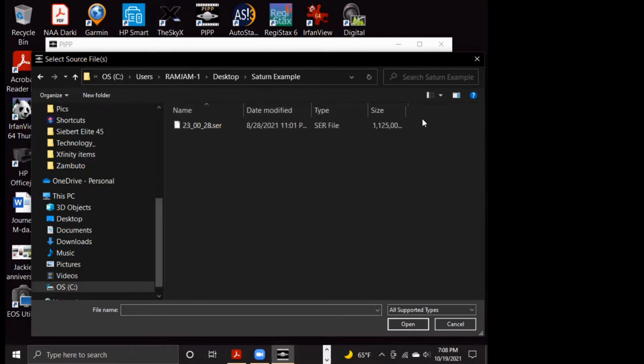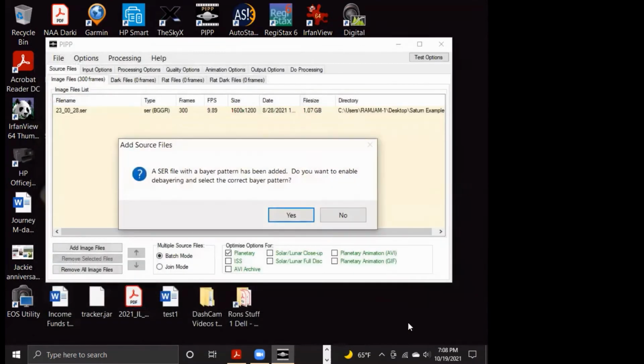If we look at this a little bit more carefully, this is a 30-second video that's 1.125 gigabytes in size. So when you start talking about 16-bit video, it's much, much larger, approximately 10 times larger than if you had an 8-bit video. 8 times larger actually. So let's go to selecting that file and open it.